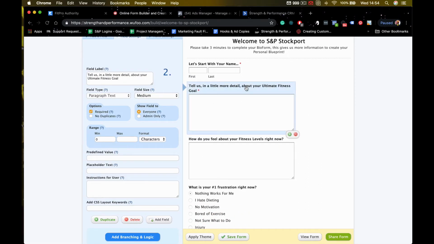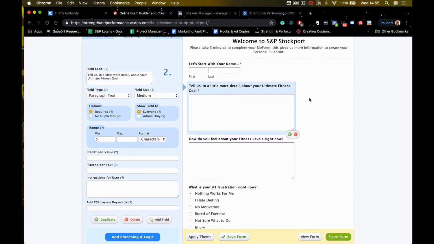For me personally, I think that this one's one of the most important because it makes a massive difference on the phones if you've got this tiny piece of information about what this person's ultimate goal is. Whether they go into immense detail with the paragraph text, or they could literally put a few words like lose weight. That's also going to tell you a little bit about that person, about how open they are to talking about those things and how much work they're going to need on the phone. So there's a massive indicator of what your call could be like and which direction it's going to be going in.